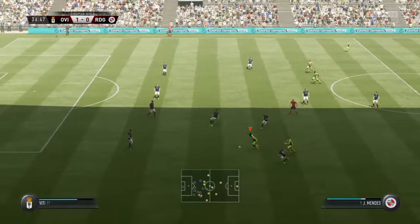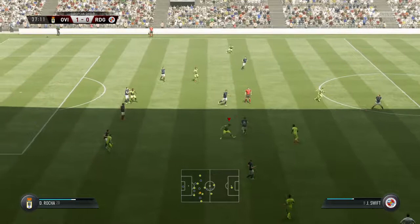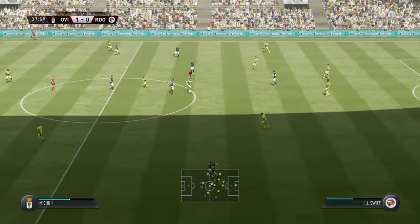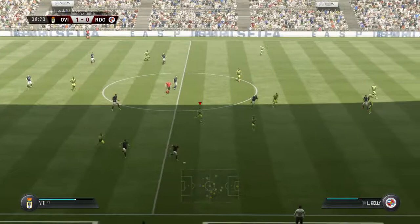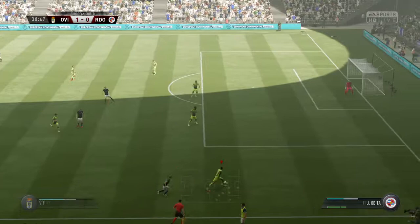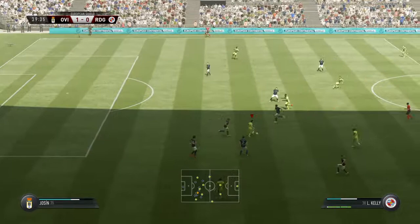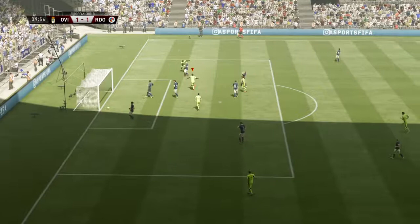Mendes, some potential in this move. Could have got through there, but the defender was absolutely on top of his game. Got on the ball in midfield, well read by the player in that part of the pitch. Quick change of possession here. Swift. Roy Barrett. Good forward play from them. Being moved around. Surely the goal. Right into the corner by the post.